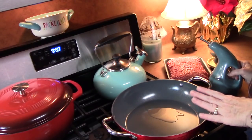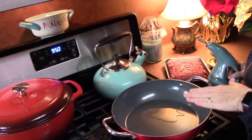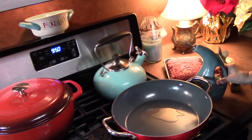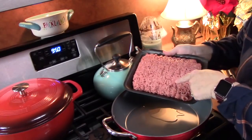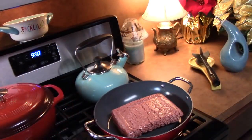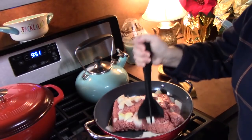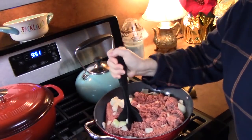In our cowboy stew, I'm going to be putting in two different types of meat. The first one is going to be ground beef. What I like to do before I add ground beef into a crockpot is brown it up. I've got about one tablespoon of oil in my pan, heating over medium-high heat. I'm adding two pounds of ground beef — you can go down to one pound if you want — along with one chopped onion. I'm going to start chopping up the ground beef with my meat chopper, brown this up, and then bring you back.